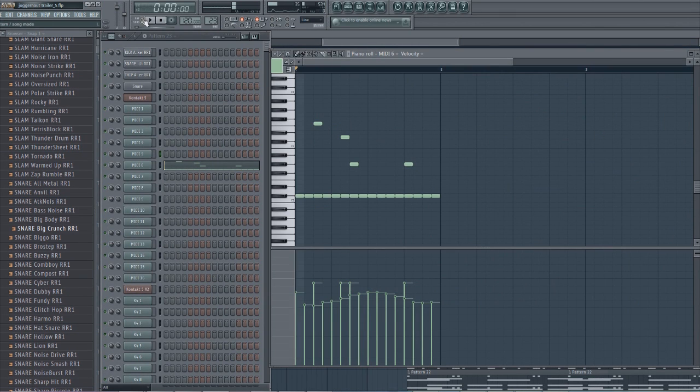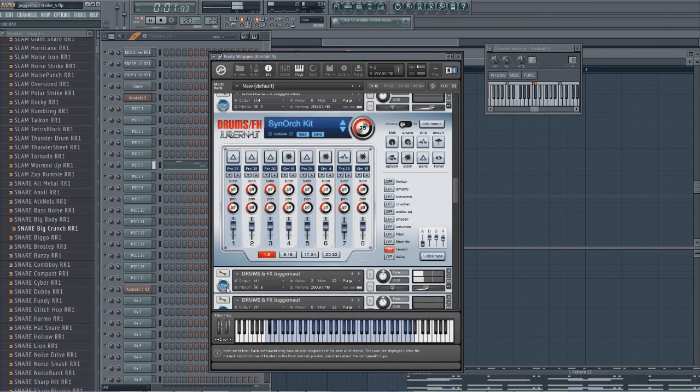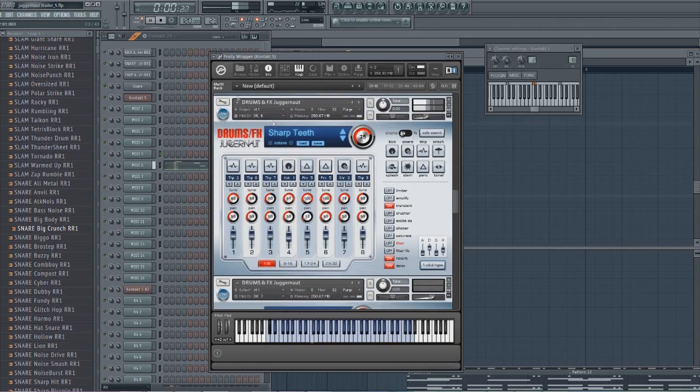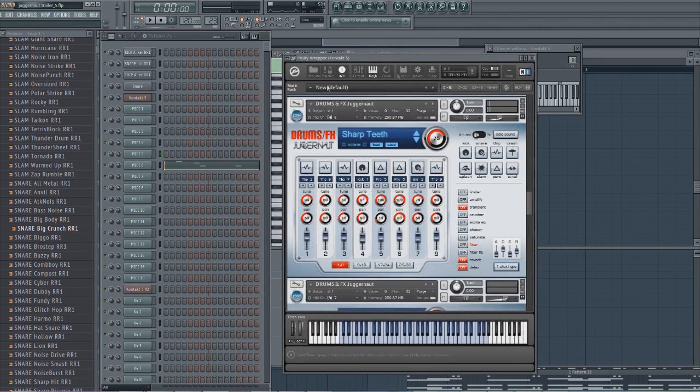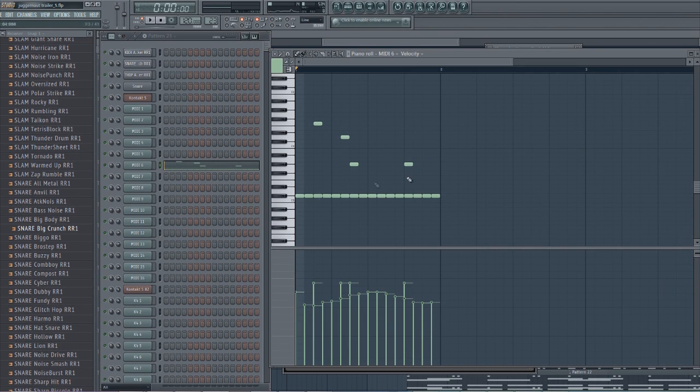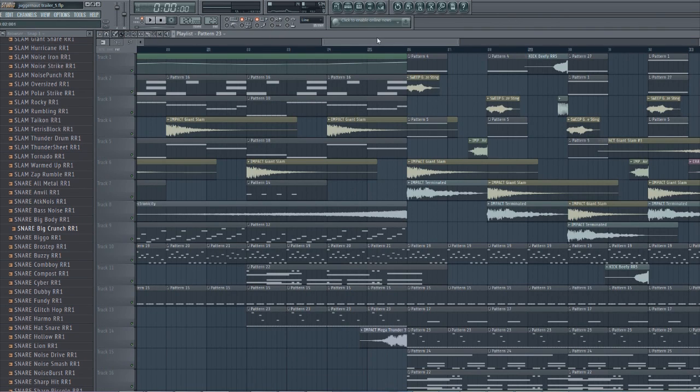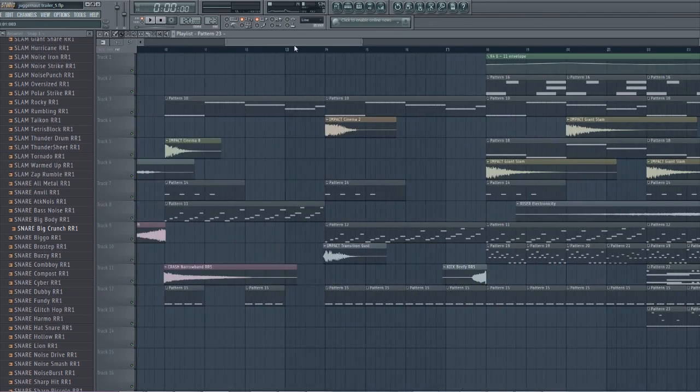Oh, right, and there's actually another layer. This one's called Sharp Teeth because it has a lot of very tight, short, high-frequency sounds. And one thing, hopefully you've noticed by now, is that the sequencing is very basic. I'm not really doing a lot of special stuff with velocities, nor am I doing any fancy layering with other sample libraries. This is all just out of the box. Very, very polished. Really, you can just drop it into your composition and it's going to sound great immediately.